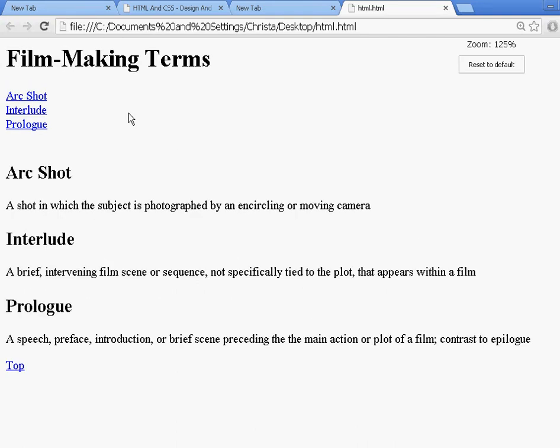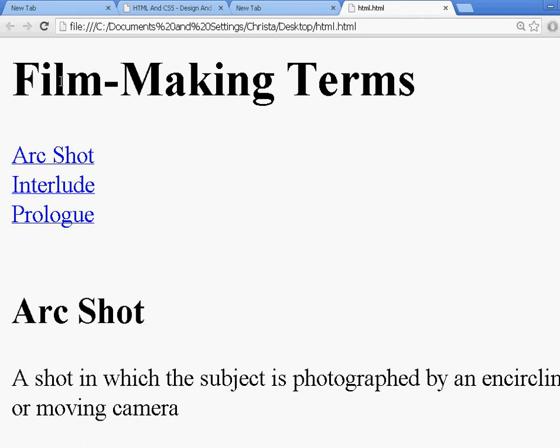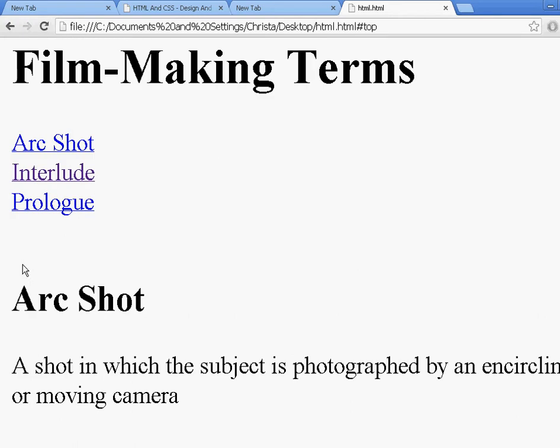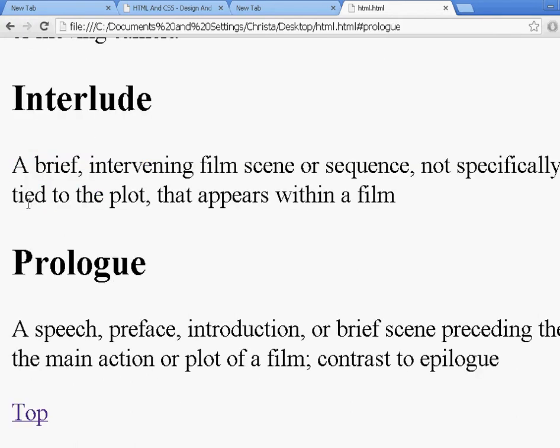After we zoom in real big, I see Filmmaking Terms. So I go to Arch Interclude. It jumps. And maybe I don't want it to jump. Maybe I want it to scroll real nice, kind of like a bookmark. So it goes from there, it goes to there. If I push top, it'll go back to the top.